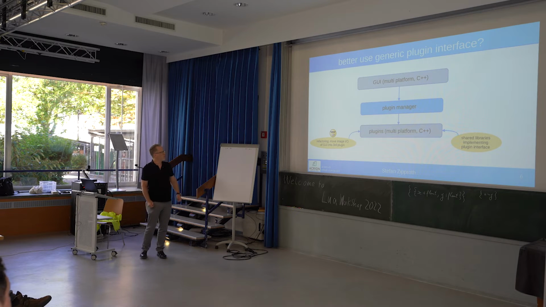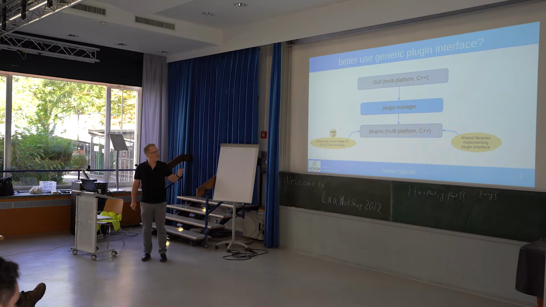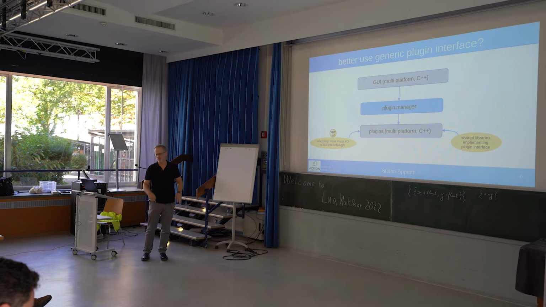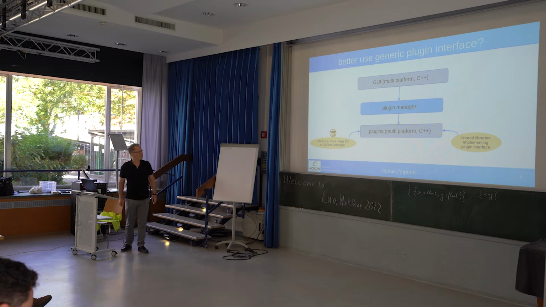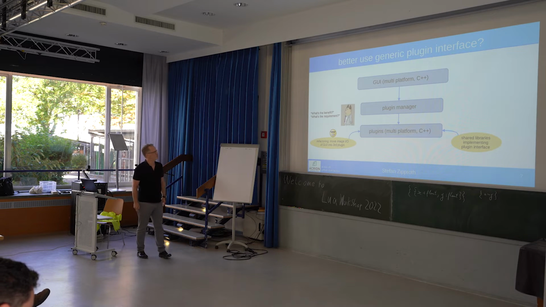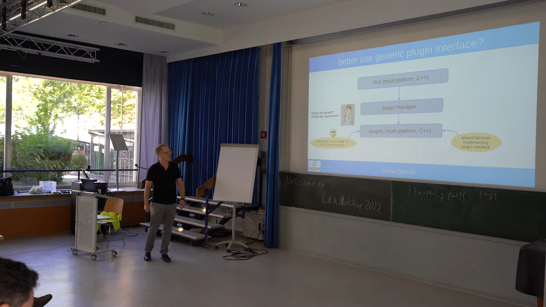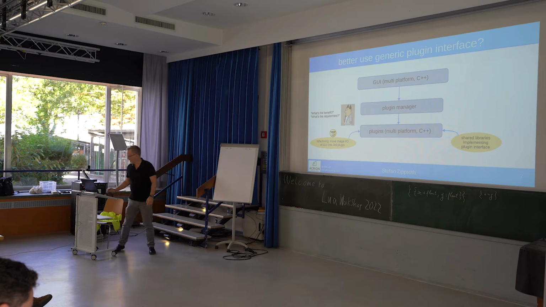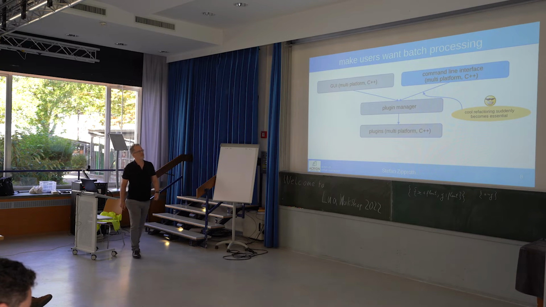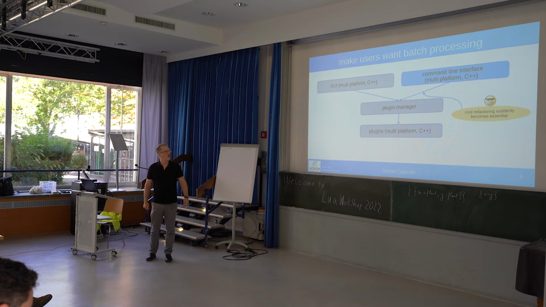So first thing is, do some refactoring, move the image I/O, which was previously in the user interface, into a plugin. So the user interface is really free of the image processing functionality, the image I/O. Move it into a third plugin. Now we have 3 plugins. This is naturally a free plugin, which just does image I/O, and the other 2 are commercial. And so this sounds like, a product manager could ask, why do we do this? What's the benefit? What's the requirement? There's no need for this. So why put this in a plugin? But when doing this, it suddenly turns out we have additional possibilities. We can introduce a second user interface, a command line interface.